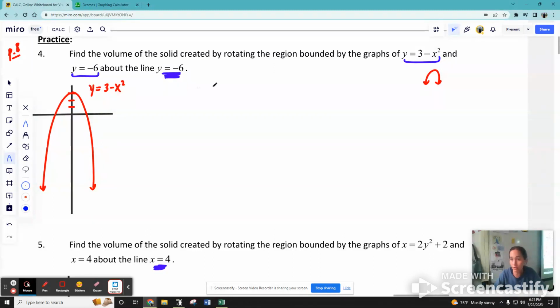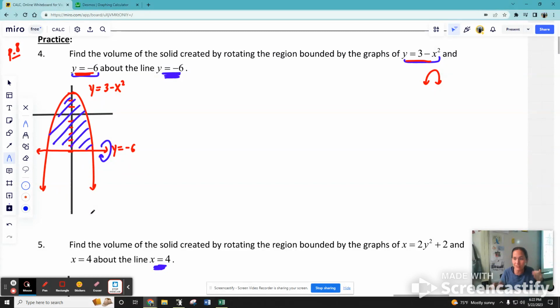Now we want to bound this region with this curve that we just drew and the line y equals -6. So I can come down further, 1, 2, 3, 4, 5, 6 units, and then close it off with this line, y equals -6. So this just gives me a better sense for starters of what region we're revolving at all. I'm going to shade this in blue, this entire region between that curve and the line y equals -6. And this is your line of revolution, right, in 2D.